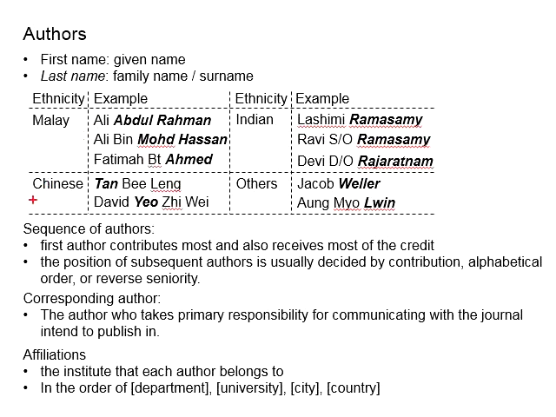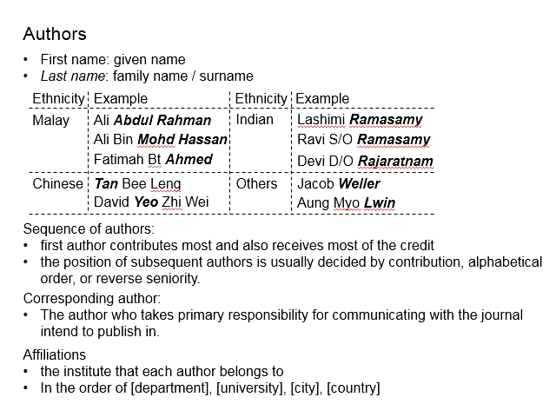Next, we will discuss the sequence of the authors. Normally, in the first page of the journal's paper, when there is more than one author, you will see several names in sequence. Normally, the first author will contribute most and also receive most of the credits. You know that the first author will be the main contributor to the research study. Most likely, the major part of the research article is written by the first author. Then, the positions of the sequential authors can be decided by the contributions, alphabetical order, or reverse seniority, depending on the agreements among the authors.